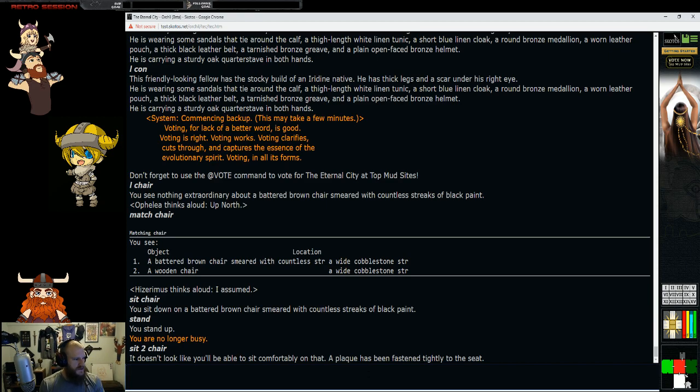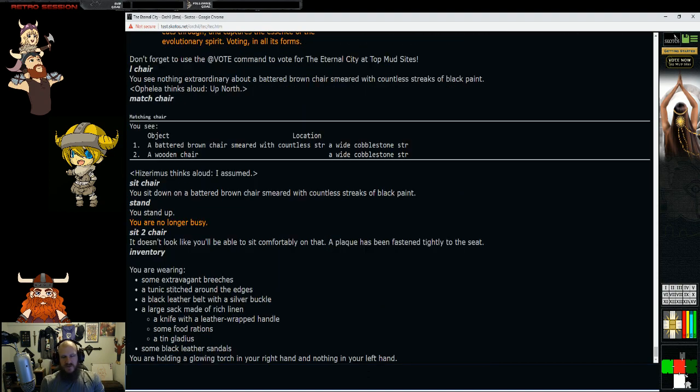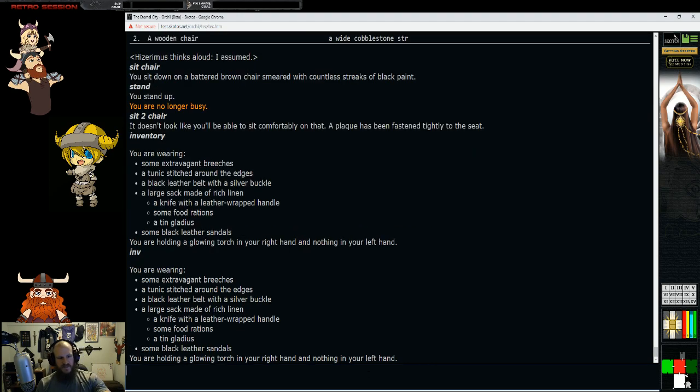One of the next things I wanted to talk about is, I have things in my hand. What else do I have? Inventory is next. This will show you all of the things you're wearing, holding, carrying, and what's in them. So by typing inventory, or the shorter INV, you've got your breeches, your tunic, and inside of this large sack that I'm wearing, I have a knife, some rations, and a tin gladius, okay? Inventory shows you all the stuff.